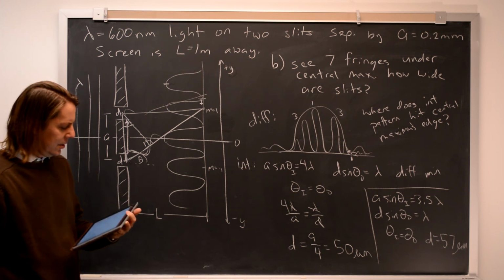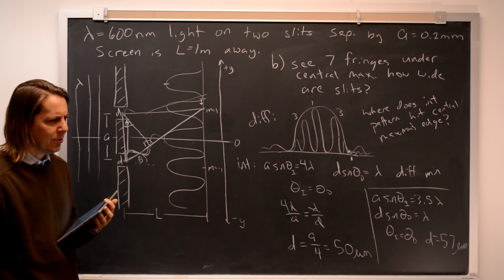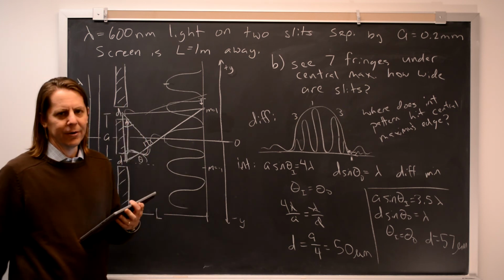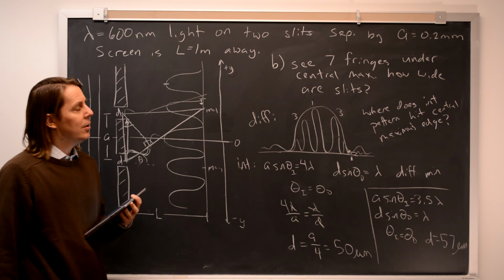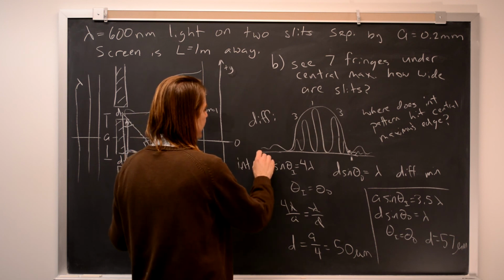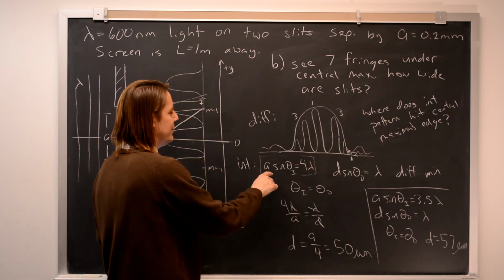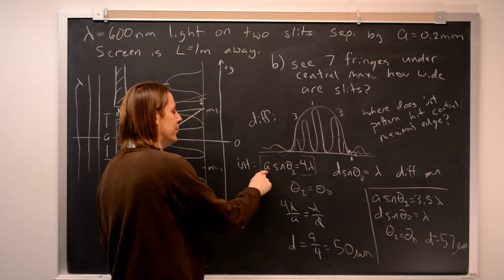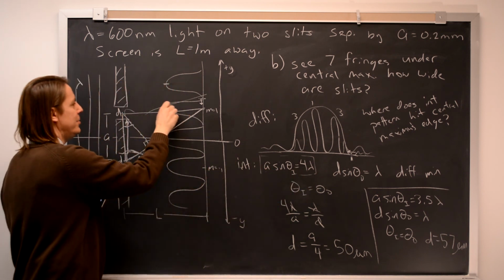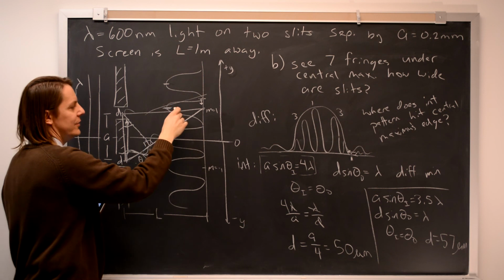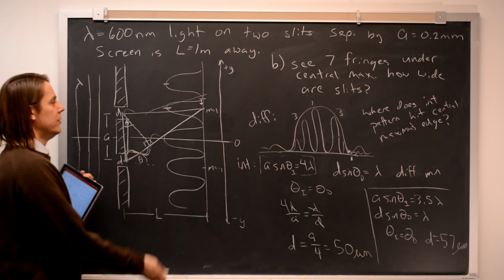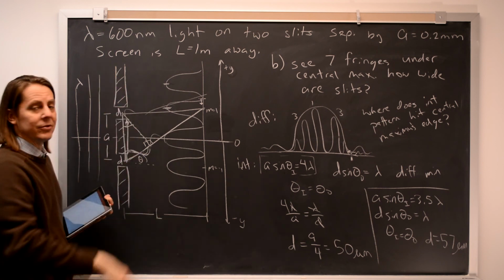Think about that. Let's see, part C. The question for part C was, if the slits come together, what happens to the pattern? Okay, well, let's see. If the slits come together, we could just go anywhere where we see our interference equation. And if the slits come together, this number gets smaller. And therefore, if the wavelength is constant and we're tracking one of the peaks, like 1 or 2, that's constant. So if this gets smaller, this has to get bigger. So the angle gets bigger, so the pattern expands.